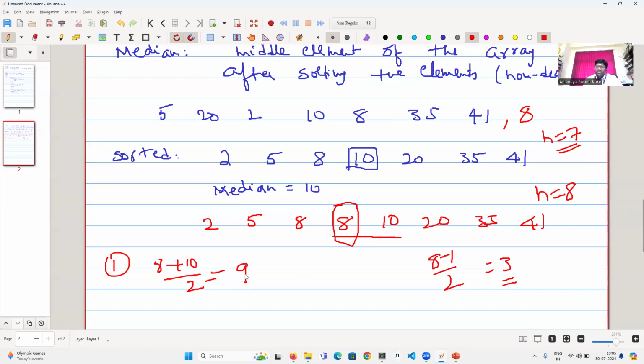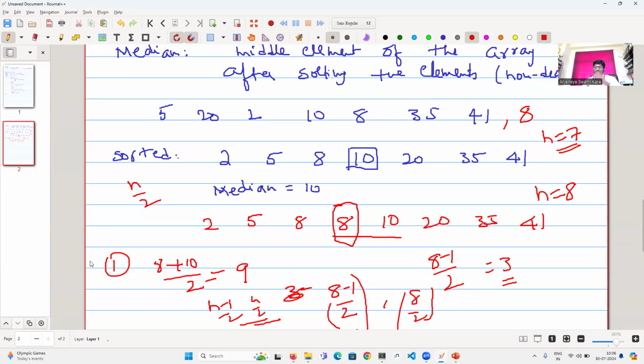The best thing is to take the average of the last two, so n minus 1 by 2, comma n by 2, which are indices 3 and 4. These are the two middle elements if the number of elements is even. If the number of elements is odd, we just need to say n by 2. 7 by 2 is 3.